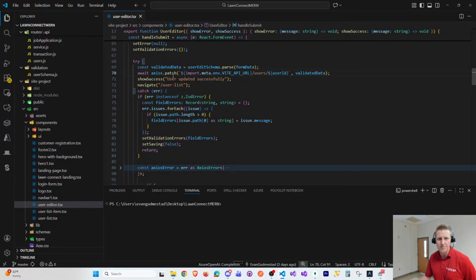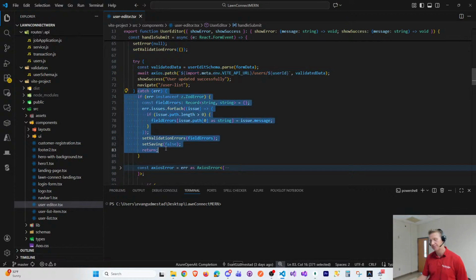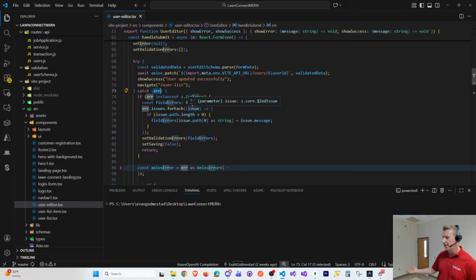And so this error could come back right here. If a 401 or 403 were to come back, that would trigger the catch block. And you would have to write, if this error is a 403, else if it's a 401, else if whatever kind of error you have.